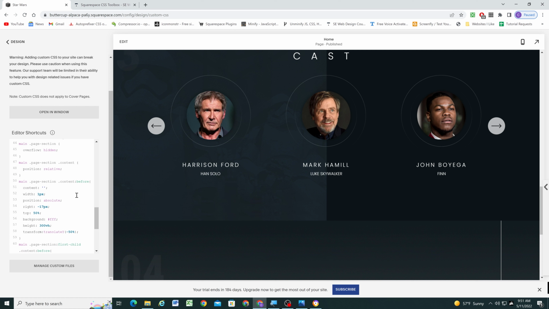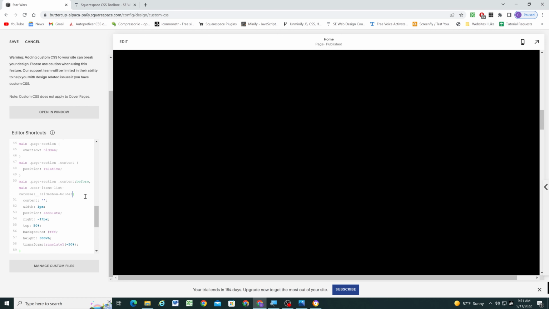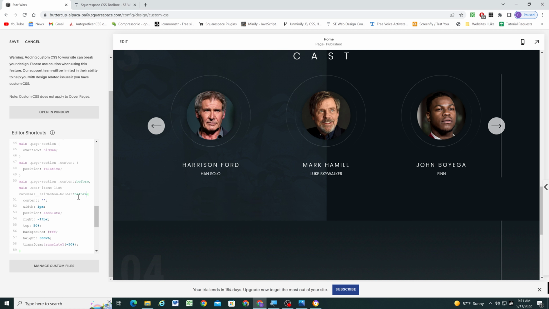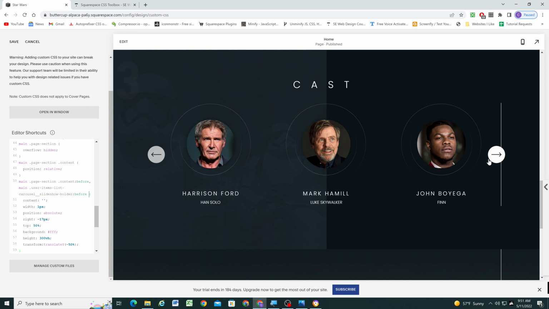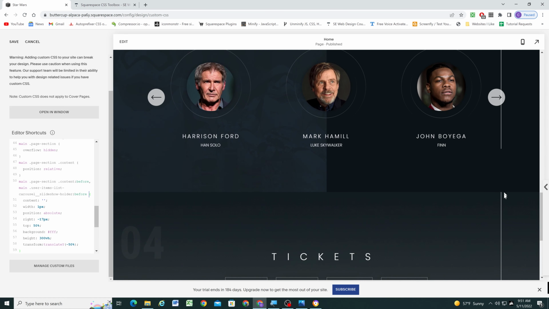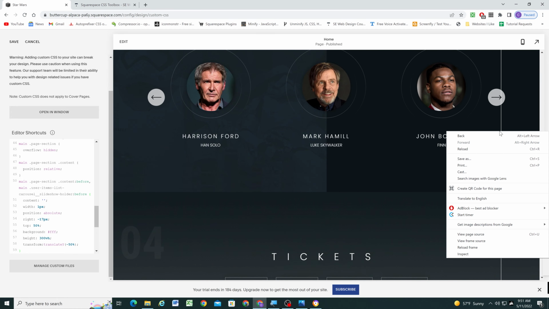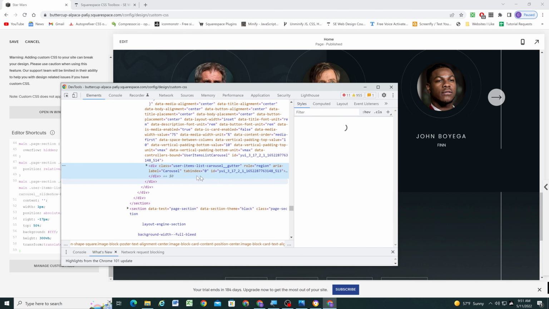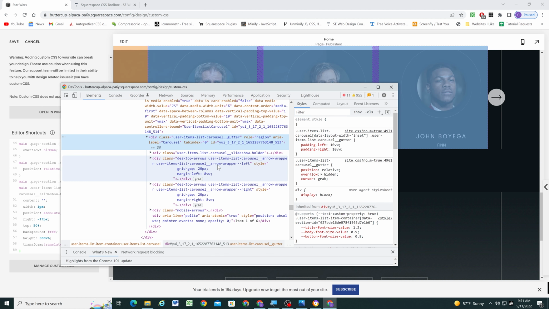So now we want to add an after pseudo element to this element as well. So I'm going to add a comma and we'll go main and then paste in that class. And then we'll do before. Okay. So now we can see the line gets added and it is in line with the other lines. So we have the right container. The problem is it looks like that container has an overflow of hidden on it. And so it's cutting off that line before we want it to get cut off.